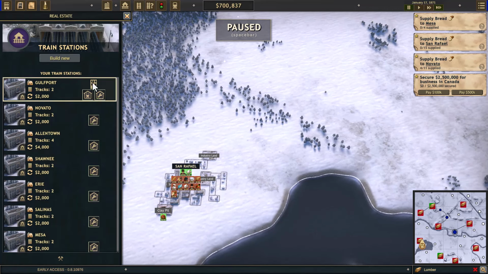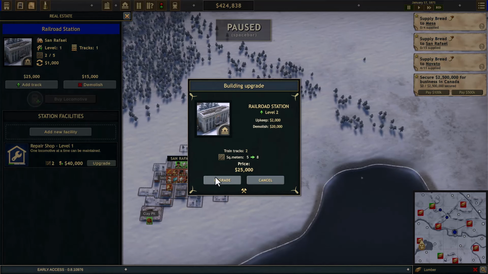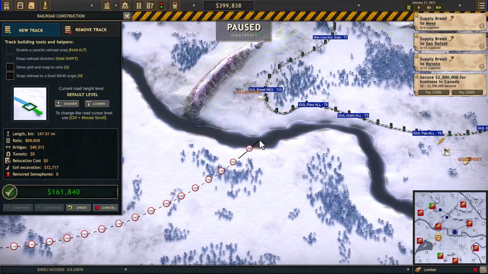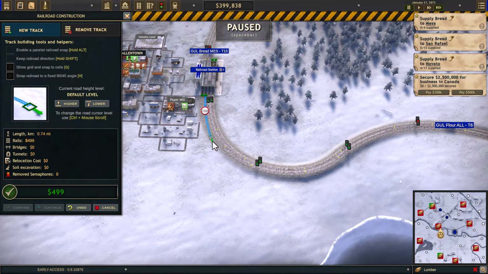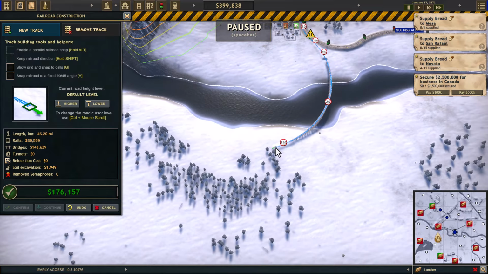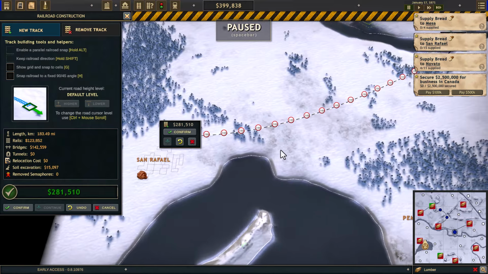So let's go build a station here in San Rafael, like this, and do our standard repair shop, add 1 track, and we're going to double track this back up here to Allentown. And notice it's a tight fit right here. I think I want to come out of that. I think we'll have the track maybe go this way a little bit, and then maybe like that. Maybe that would be the left side to the left side like that.